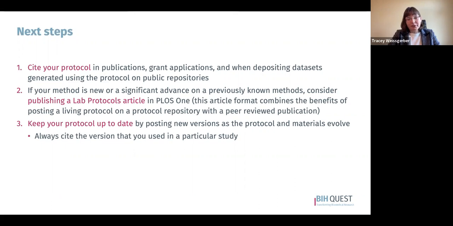The lab protocols article links to the dynamic version of the protocol, so it'll link to a specific version, but if users go to that protocol, they can also see if there are newer versions posted explaining how you have adapted the protocol in the time since the article was published. Finally, you want to keep your protocol up to date by posting new versions as the protocol and materials evolve, or as you adapt the protocol to new uses. And when you're citing your protocol, you always want to cite the correct version that you used for a particular study.